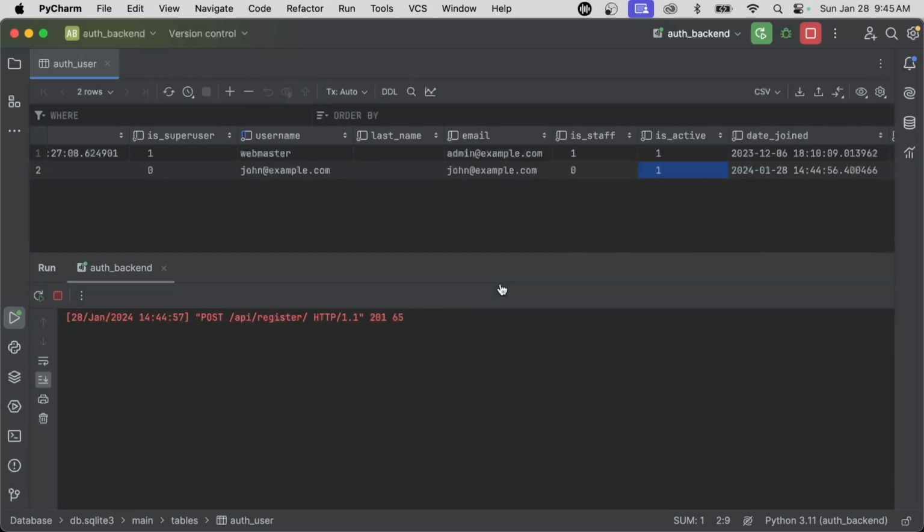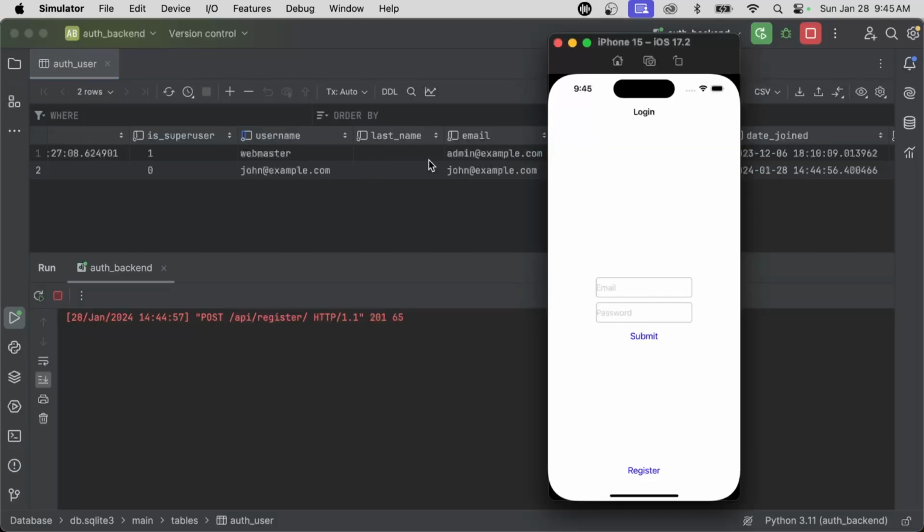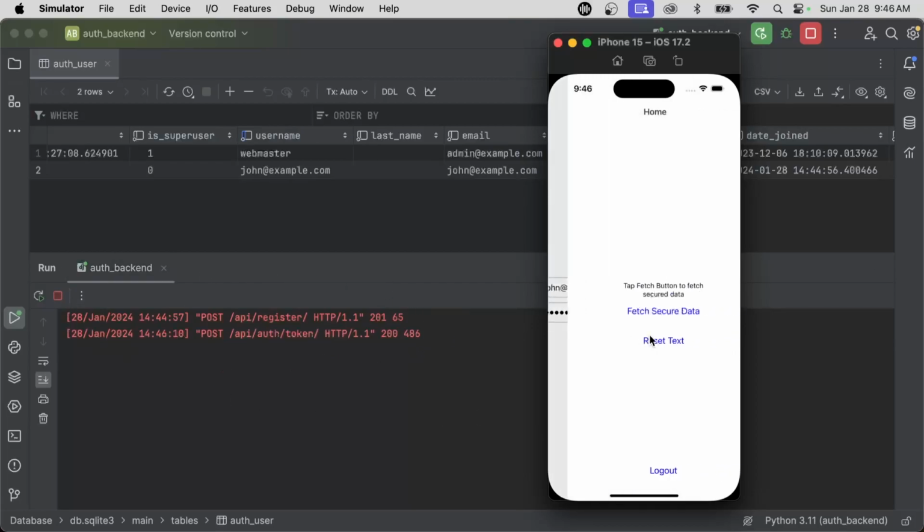So if we go back into the app, we just force activated the user. We're on the login screen. We're going to say john@example.com. I'm going to type in the password again. Tester123. If you're wondering, I'm using my keyboard to do this. I hit tab to get to the next field. And if I hit submit, you're going to see that the token endpoint should get hit. There's no error. And it did, so it returned the actual access token, and we are now on the home screen.